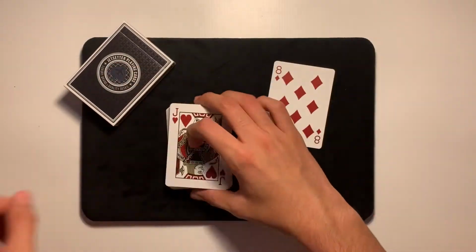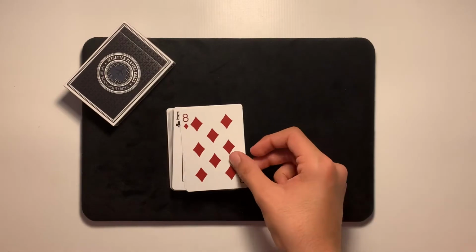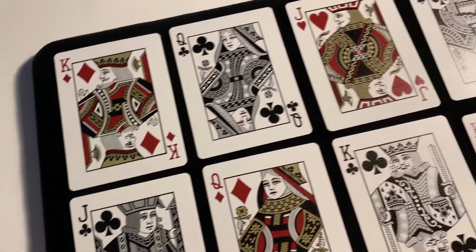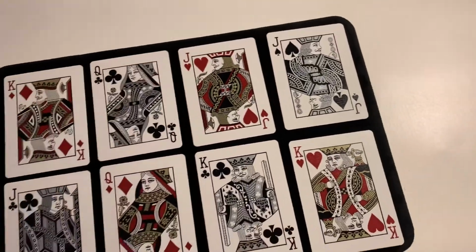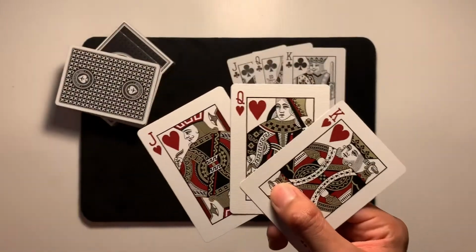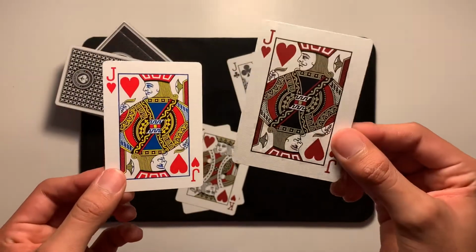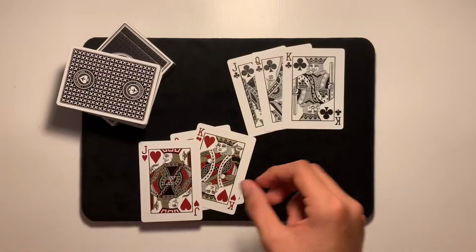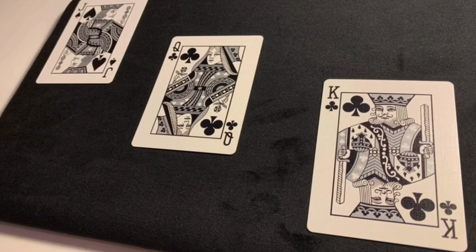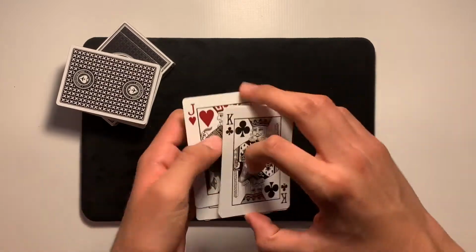Now the hearts and the diamonds, the red color, they did swap it out for a much darker red. Here's a bicycle card red. This one's obviously much darker. I personally like it. So here is a look at the court cards in this deck. They did a recolor on all of them. Here are the hearts, Jack of Hearts, Queen of Hearts, and the King of Hearts. As you guys can see, a different recolor. Here's a Jack from a bicycle deck. If you can't already tell, this one is much brighter because of the different shade of red and obviously the different colors that they swapped out. Here are the clubs. They swapped out all the colors for this silver metallic color, which I think matches a lot to the back design of the actual deck. So that is a look at the court cards in this deck.